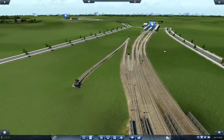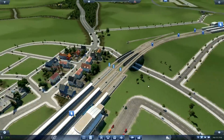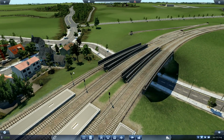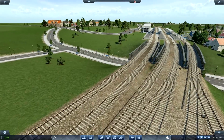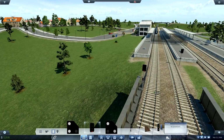And how are we doing that way? Very confusing. Nothing turns around at Luton either. So these are all one way. Except for that one, because I don't know what we're doing with that yet. I would like another signal this side, just before the bridge. No, just go about there. There we go.